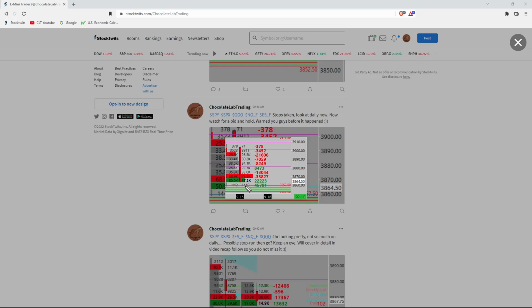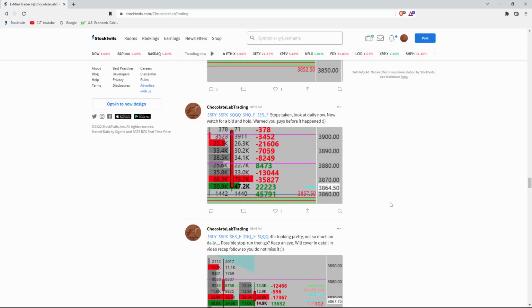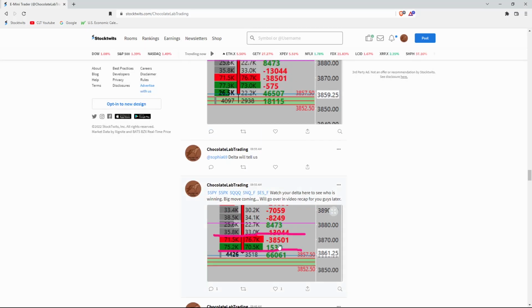We didn't have this bottom volume node on the daily, so we kind of had a flat bottom, meaning that if our bottom volume node has a lot of transacted contracts, in this case because it's futures, we're likely to go down because the auction isn't done yet. There's still people willing to transact here. We have to exhaust before we can reverse. Stops taken slightly. We had a little dip below, as you could see by this, but we kind of want to see better exhaustion, but definitely start keeping an eye, because sometimes the levels are front ran, so you have to be quick on the tape.